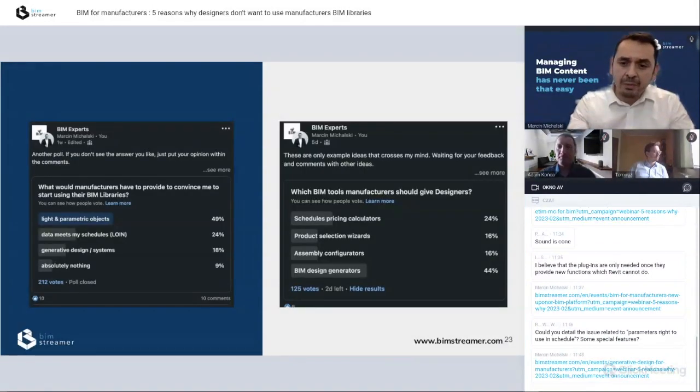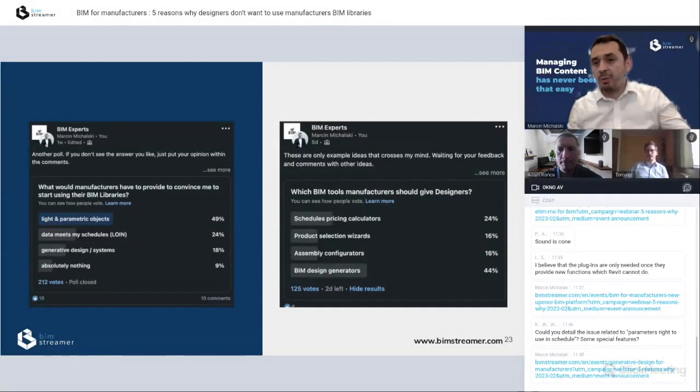But let's get back a moment to the previous slide and the topic of pricing calculators. Adam, I know that in general in Revit we do have the bill of material functionality available out of the box. So why does the manufacturer need to create its own? Is it related to some specific calculation of the bill of material depending on the manufacturer's product portfolio? Could you shed a bit more light on that?